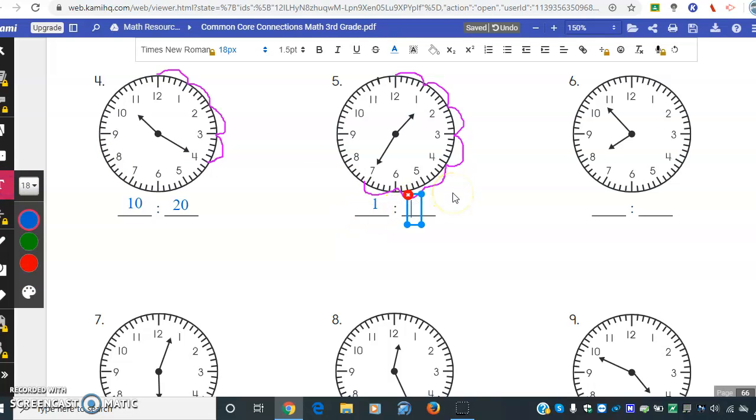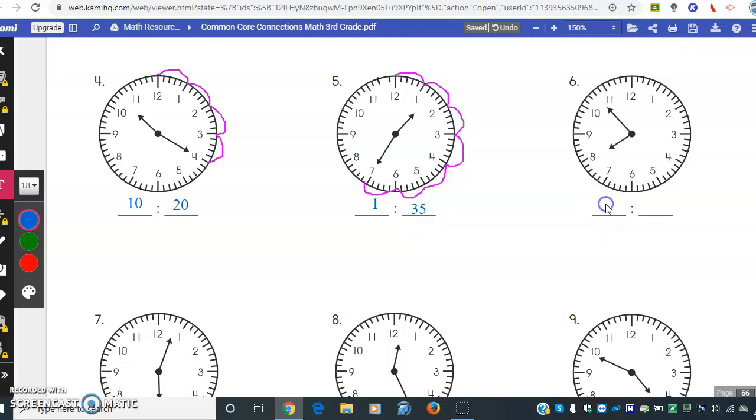So you've got 2 choices. You can count by 5s like you've seen me doing here, 5, 10, 15, 20. Or you can look at where it landed. 7 times 5 is 35. There you go, right? You can multiply or you can skip count by 5s. Either one. All right, on to clock number 6.